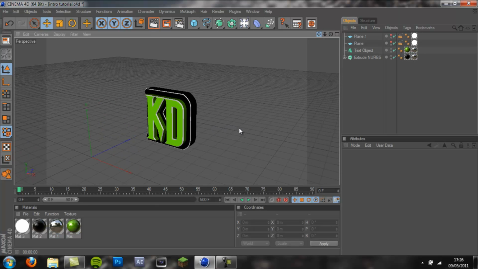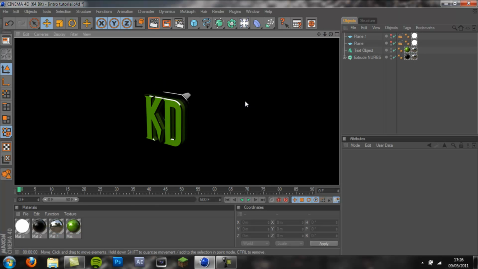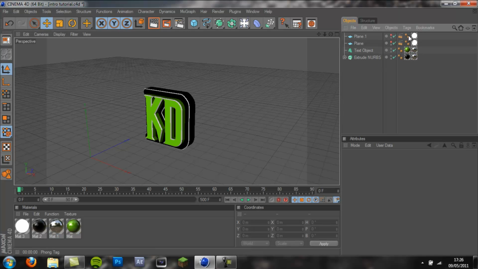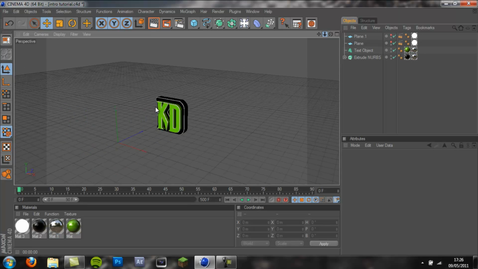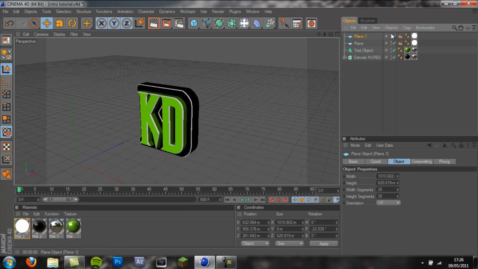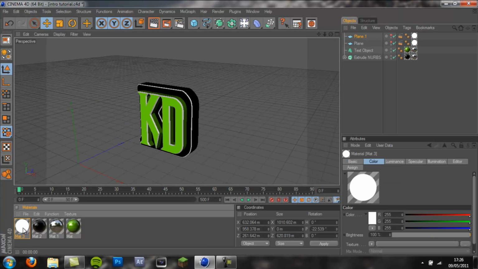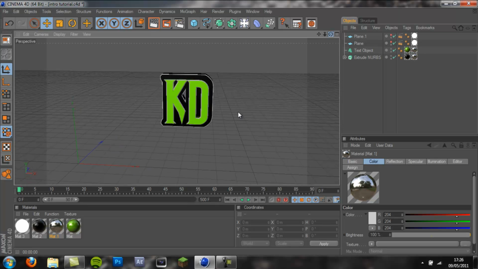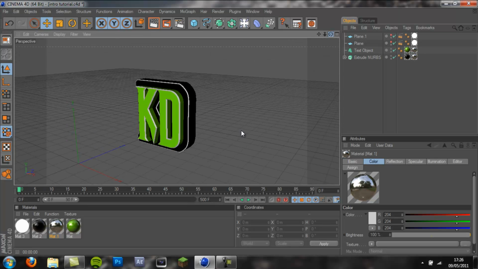So I'm just going to render this and show you what I've got. You should have something like this as well. It's got some nice reflections here from the planes that have the luminous white material on, and then we've also got this reflective material around the edge. And in this part we're going to start on the animation.